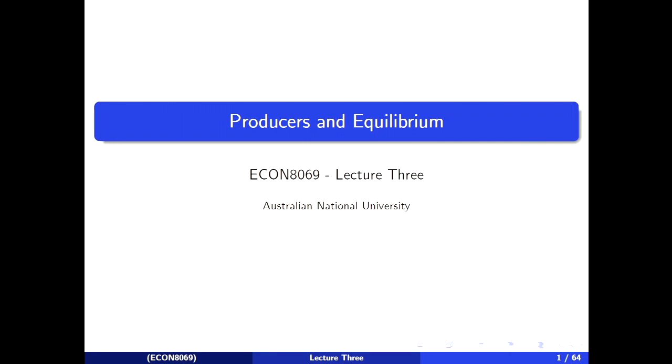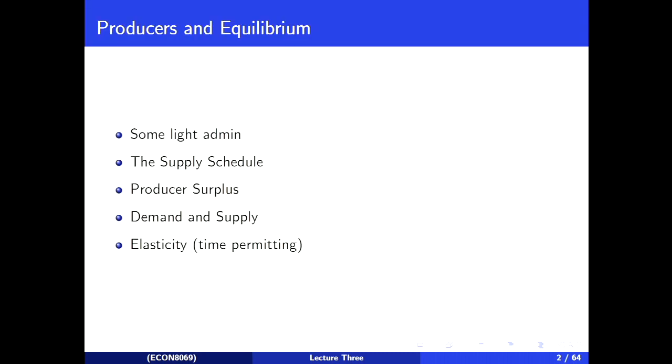So welcome back. Last week we talked a lot about the demand curve, and about consumers and the incentives for consumers. Today we're going to be doing basically the same exercise, but from the producer side, from the firm side. We will also, towards the end, combine these and talk about demand and supply. But for the most part today, we're going to be talking about the supply schedule rather than the demand schedule, producer surplus rather than consumer surplus, so the same kinds of arguments.